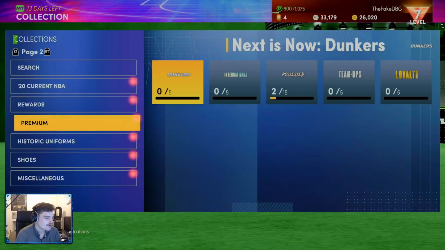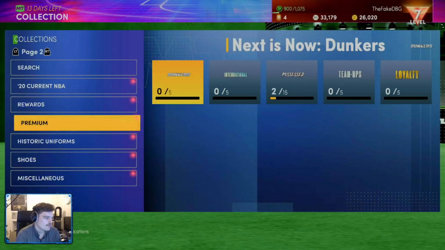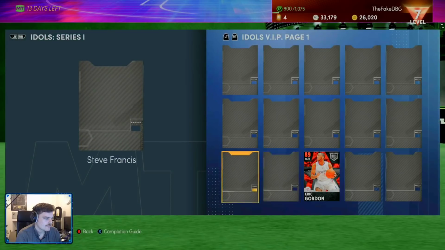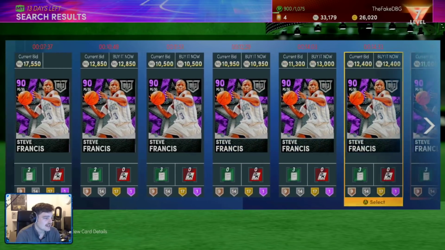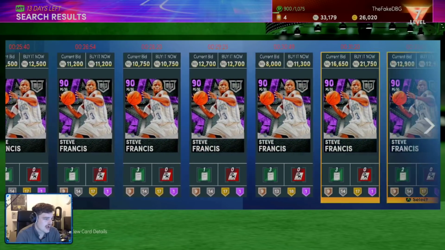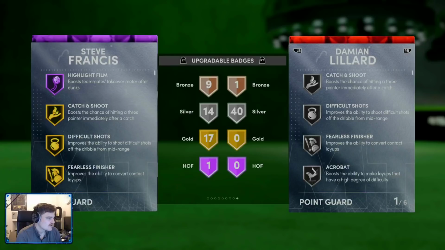Then in overall, because of how good this guy is off rip, I'm going to put in a dude that I actually got for fairly cheap, and it is Steve Francis. So Steve Francis for 10k MT is a god. For his price, he is an absolute god for mid tiers overall. Just look at what he has. He's got Hall of Fame highlight film, which surely this is the equivalent of Showtime.